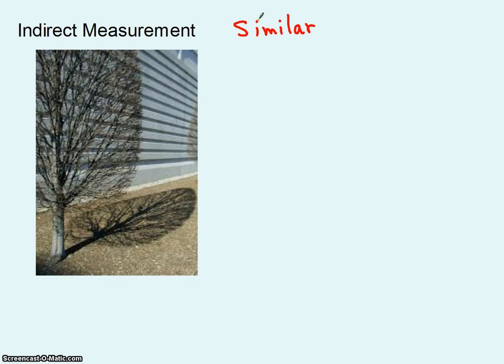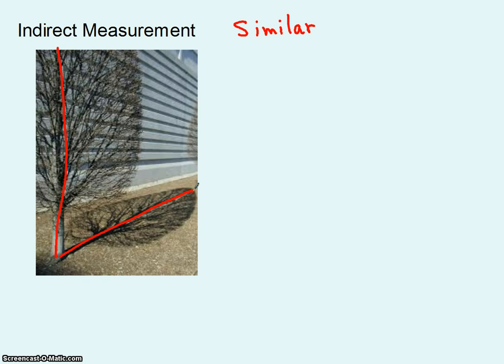When I look at some object, maybe like this tree here, it's hard to tell how tall a tree is, and it's difficult to measure it. But it turns out that with some mathematical approaches, we can find ways to measure this tree easily, but not directly. What we'll end up doing is actually measuring the length of its shadow and then comparing it to the length of the shadow of something else.